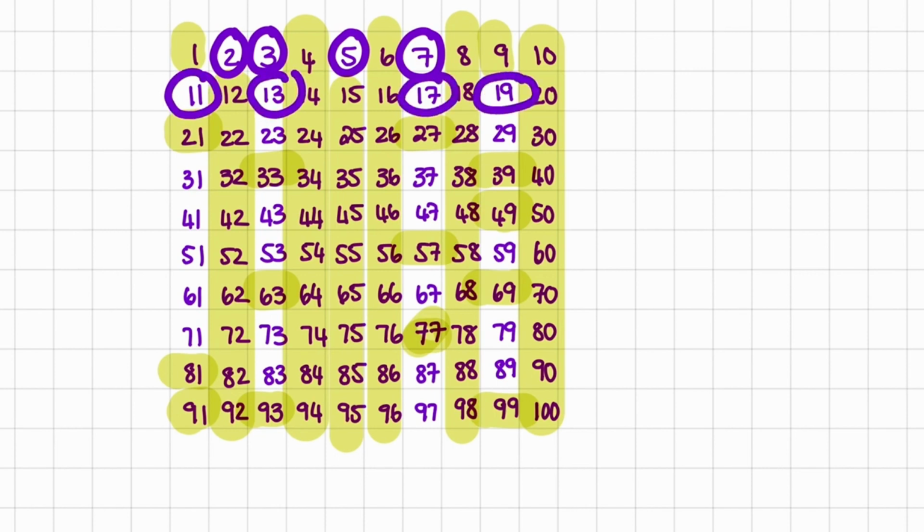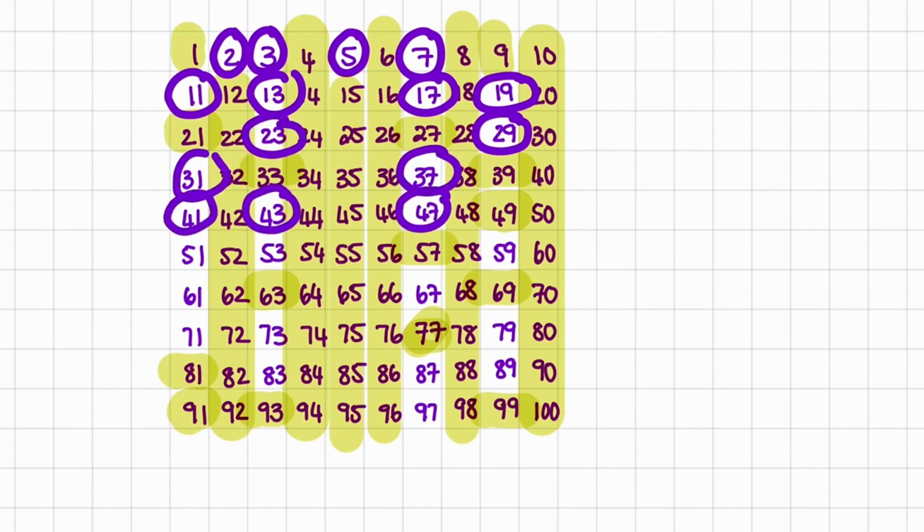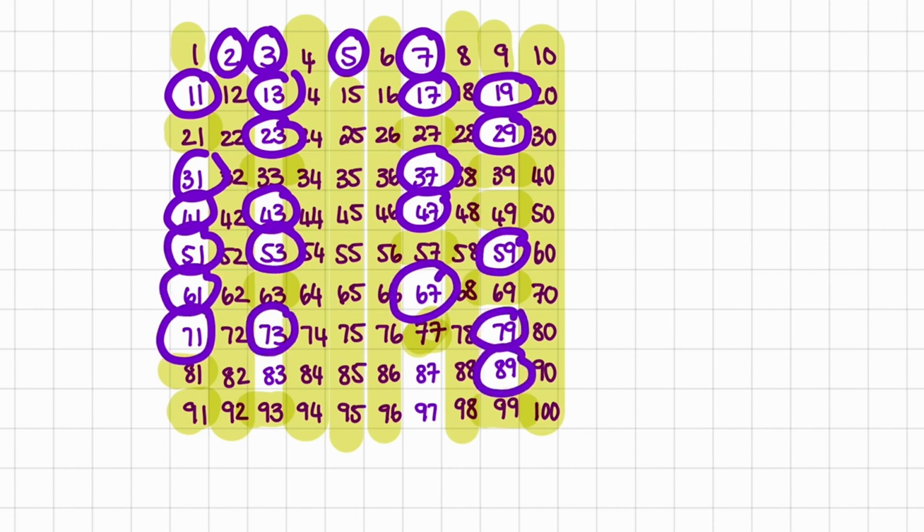So prime numbers are numbers with a factor of 1 and itself. Notice that all the prime numbers are uneven numbers. They are not even numbers because those are multiples of 2. And you would notice that we have ignored multiples of 7, which is an uneven number. And we have ignored multiples of 3. We already did multiples of 5 at the start. So all of the numbers encircled are your prime numbers from 1 to 100.